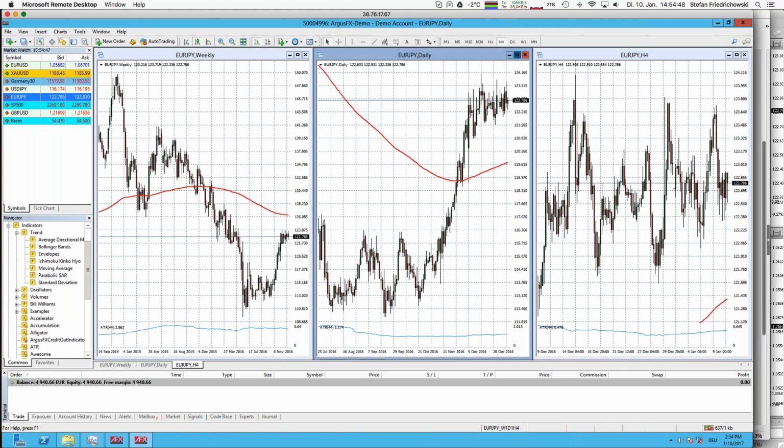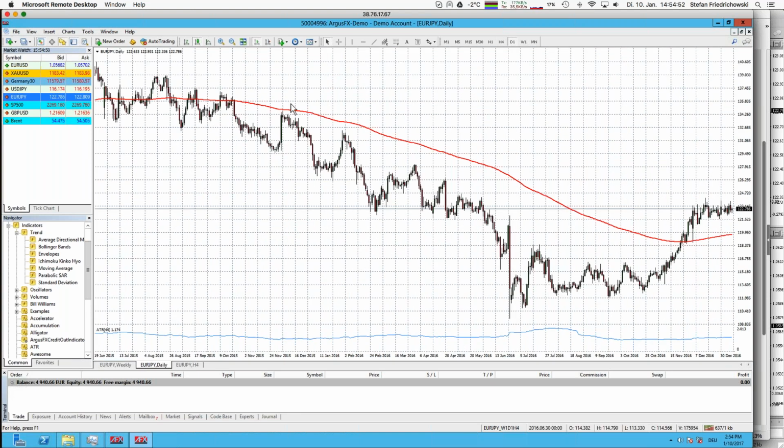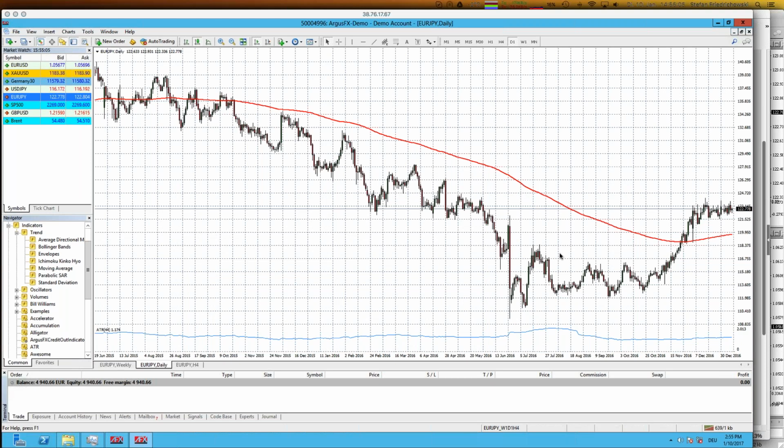And let me first, for a second, just make this one big. Now you can see exactly the use of this EMA 200. This EMA 200 indicates us this long downwards trend, and finally that trend has gone to an end, and we can see within the very end of the chart this range type of behavior. Good.